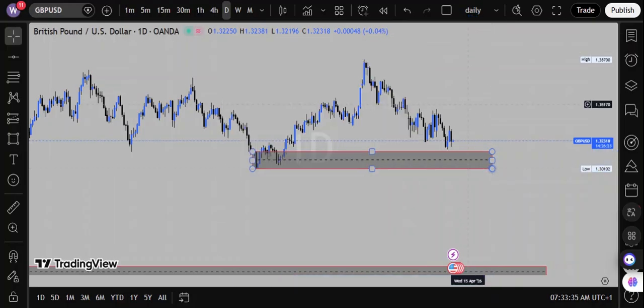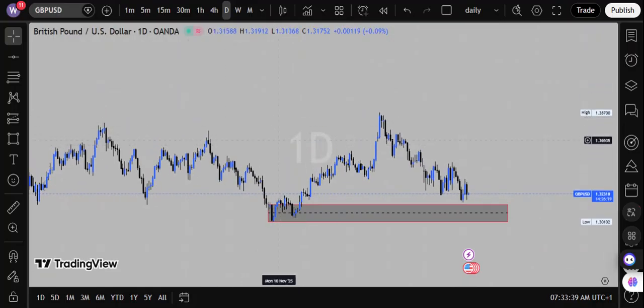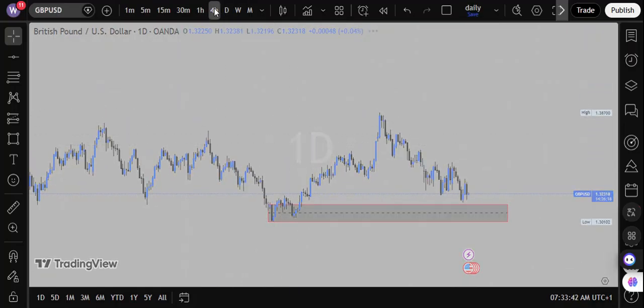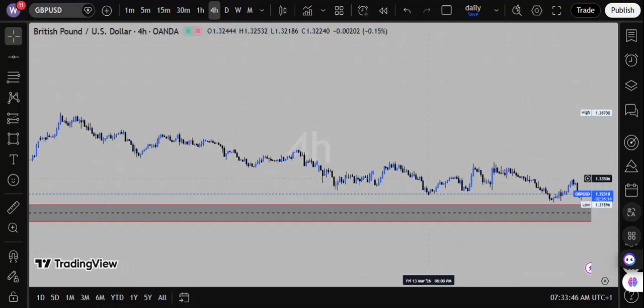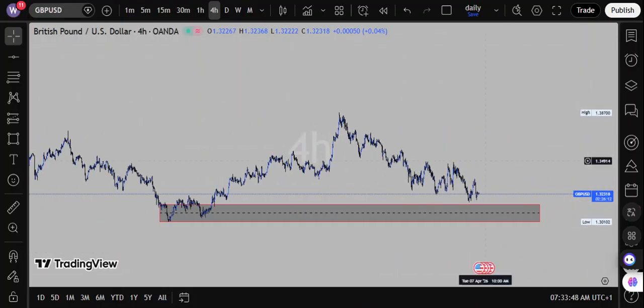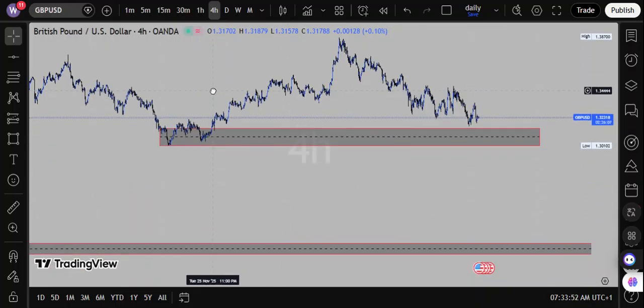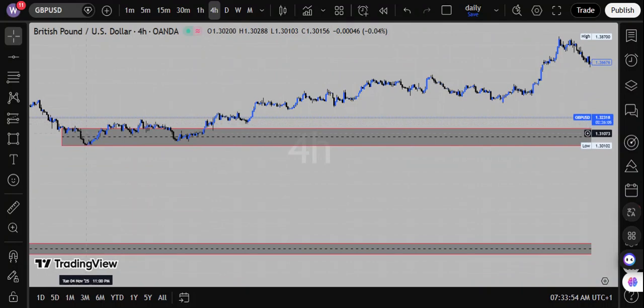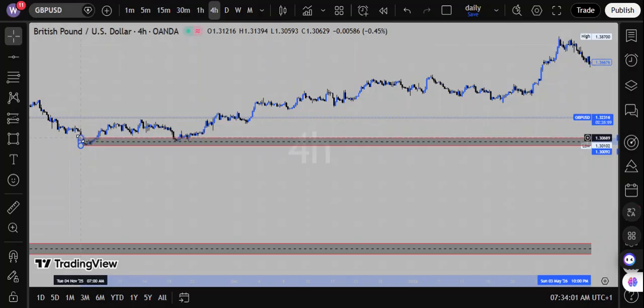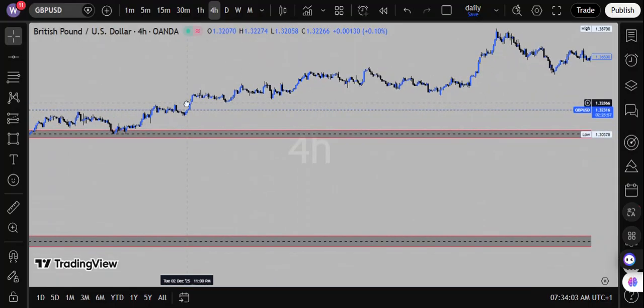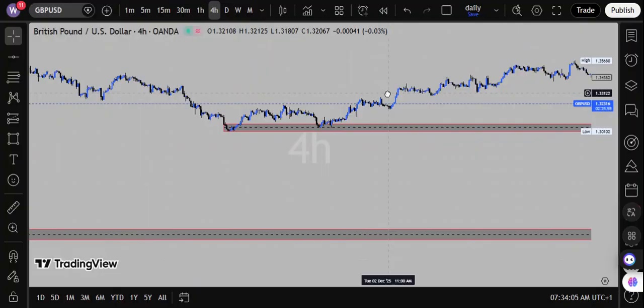So now let's fine tune our entries. But for that, let's proceed to our 4 hour time frame. Now let's proceed. Now notice the order block was gotten from the daily time frame. So you can just fine tune it since you're on a small time frame right here. You can fine tune that to this 4 hours order block, right? So you not consume much data. So these are to fine tune actually.